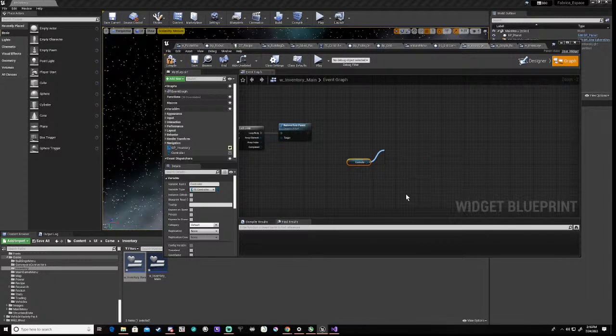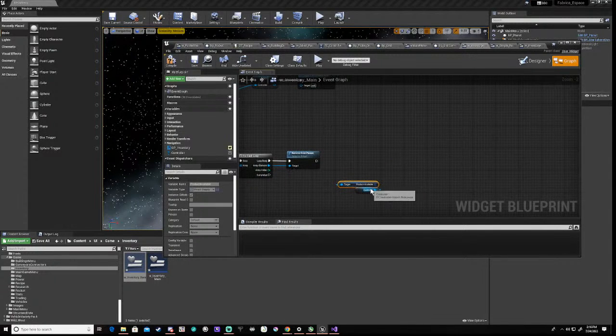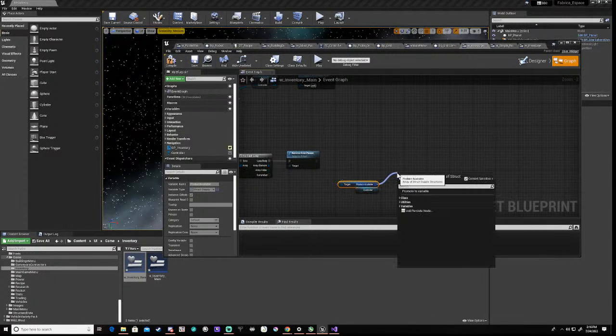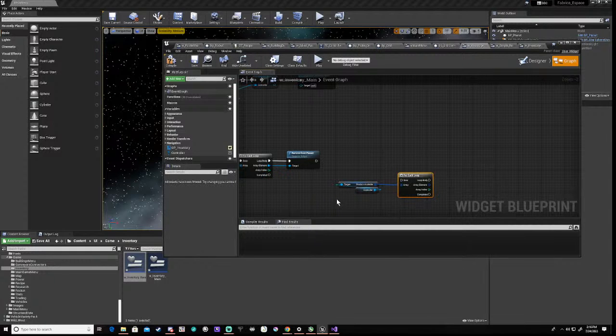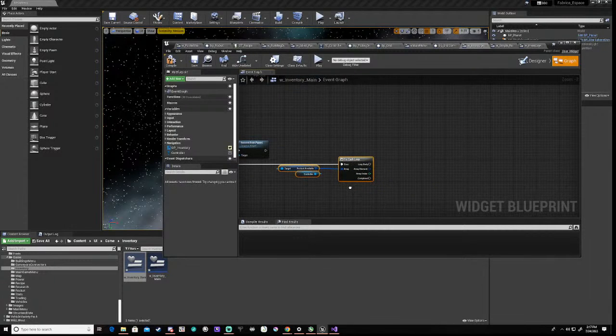We can get the products available, which is an array of the products and their quantity, and we can do a for each with this. This is going to come up complete, so once it's basically deleted all these, okay, and from here we are actually going to create a widget.